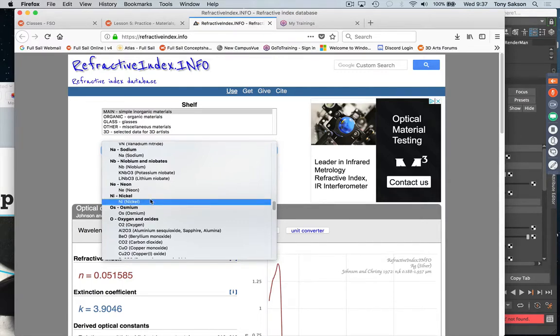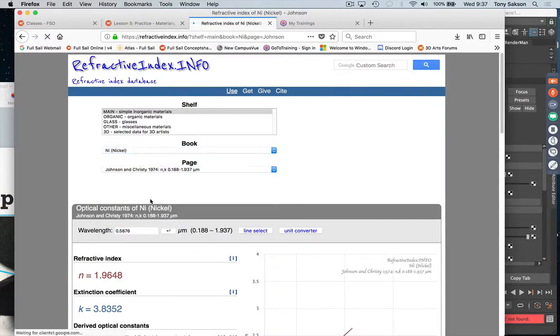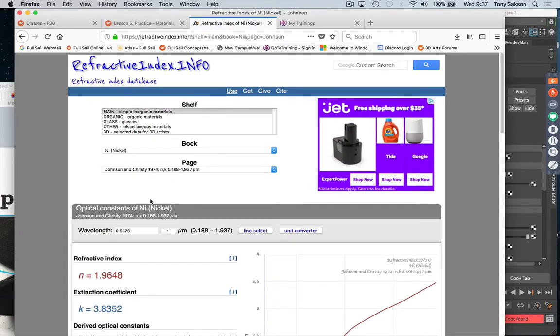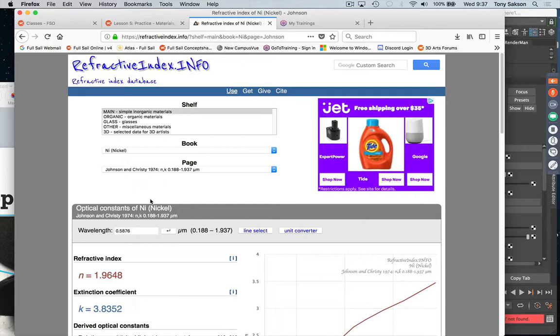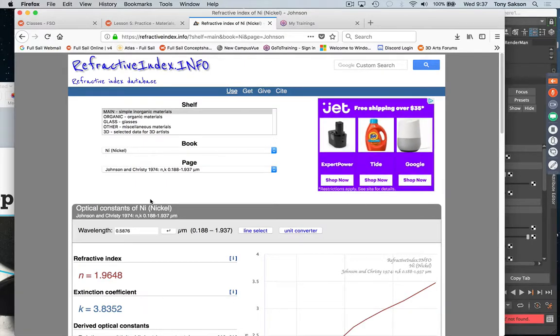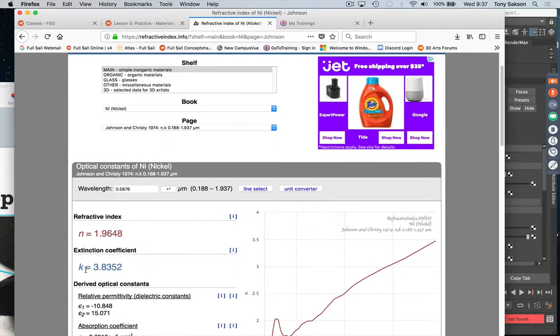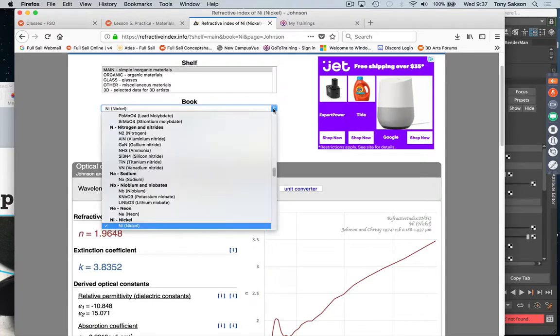Let's go nickel. Nickel is a fairly common coating that you find on a lot of car parts, a lot of things that you generally don't want to rust. It's a fairly hard coating. All right, so nickel. Notice that the refractive index and extinction coefficient changed.